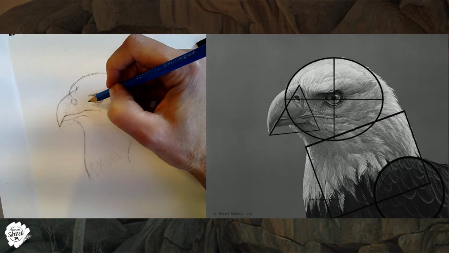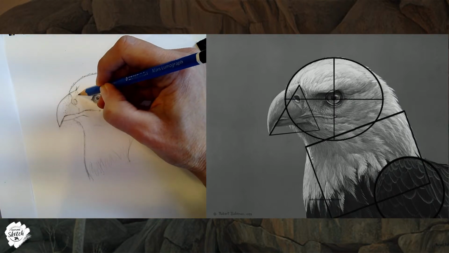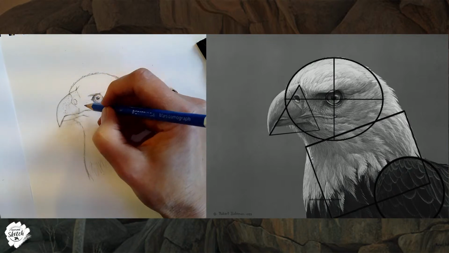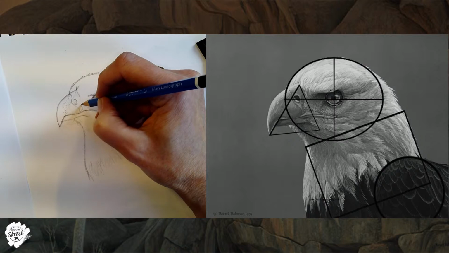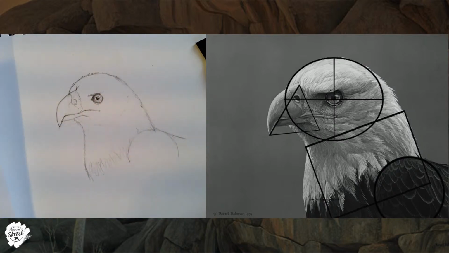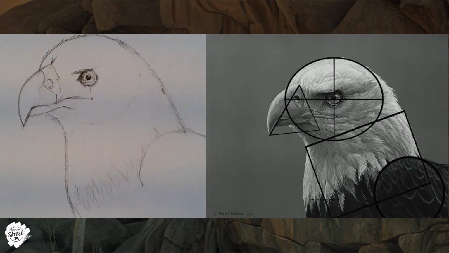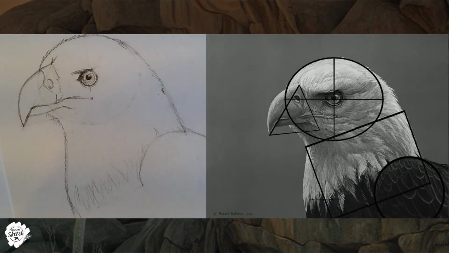So this is a little patch here. I want to move down here and sort of block off that area, that patch, and I'm just doing some light jaggedy lines here. I'm going to get a little tighter for you to see. A little tighter here. So we've got our basic lines in here. I'm feeling pretty good about that.